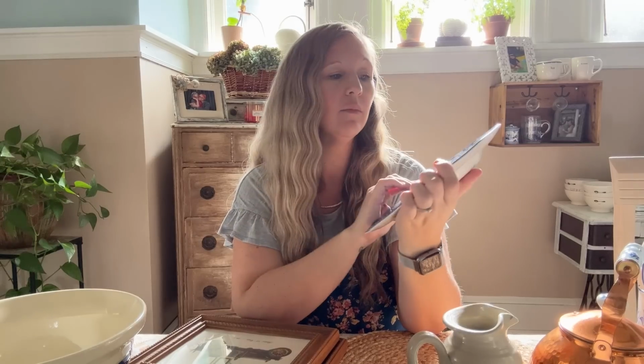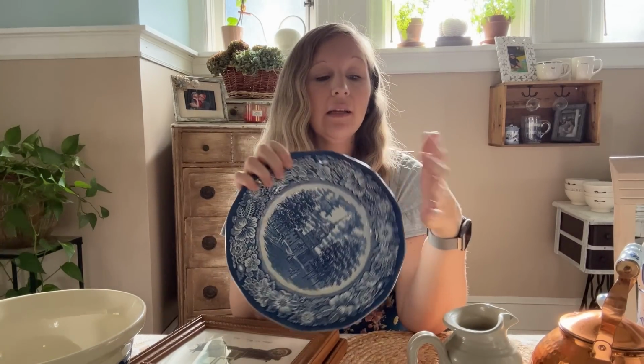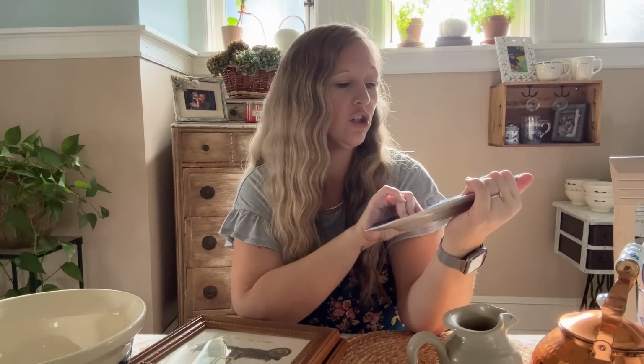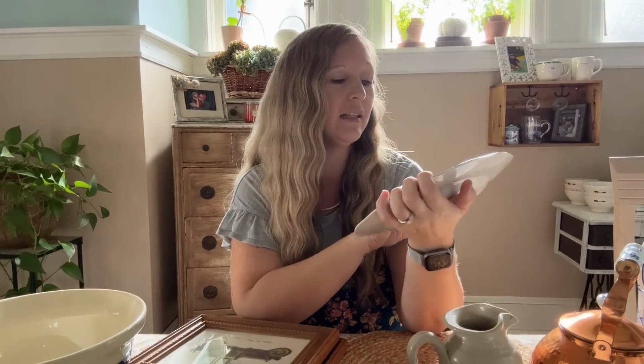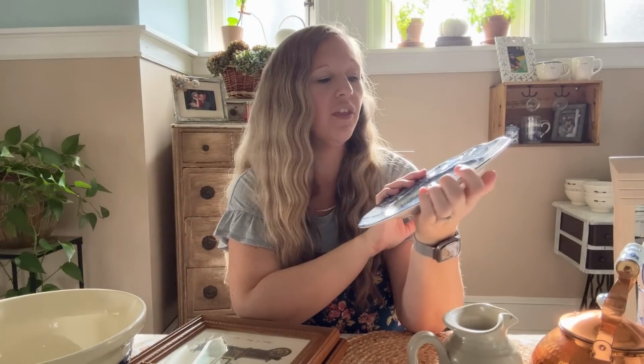I love having more of a collected feel for dishes that match but are not the same. So all of our dishes are mismatched in prints and whatnot, but all have the same blue and white theme and texture to them. So I love building that little collection. It's been super fun, and I was so excited to find another one of these plates. I'm hoping to eventually get 6 so I can have a full table's worth of them. So I'm just going to keep my eye out for these whenever I go thrifting.